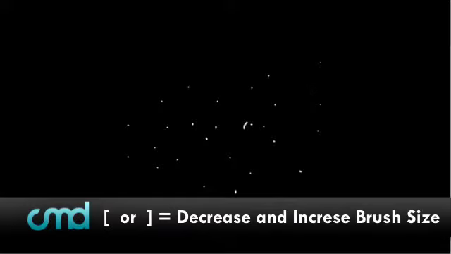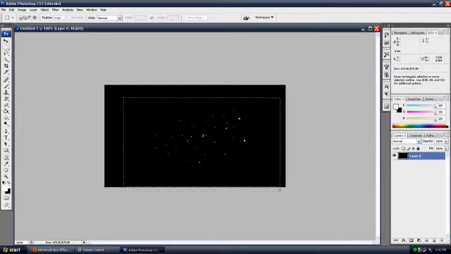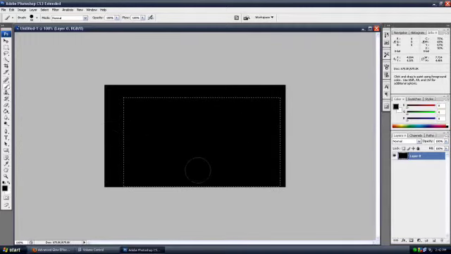I can use my bracket up and down to make them smaller and bigger, and so we can get some variation from it. But the one thing I was saying when we were doing this little class is I said, you know what, I suck at being random. I like things too mathematical. I'm not good at making things random. So I want to let Photoshop do that for me. So I'm just going to select all of this stuff and grab my paintbrush tool, make it really huge, flip my colors, and make it black.